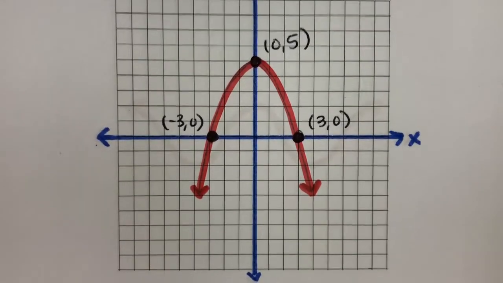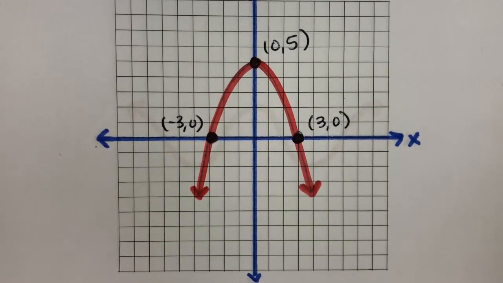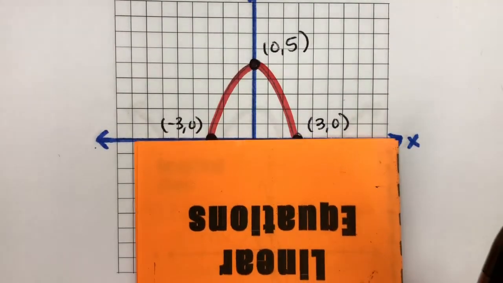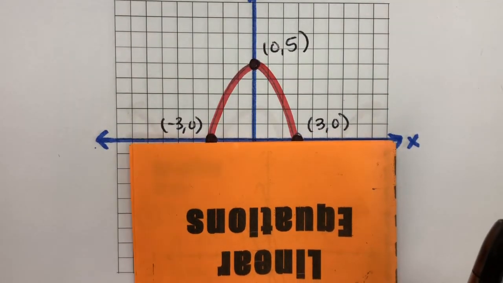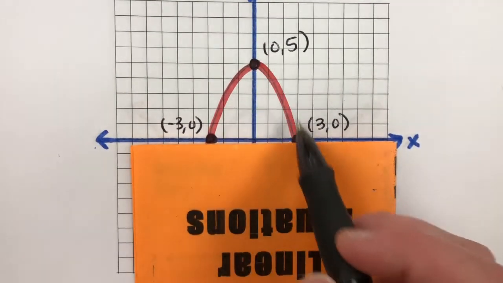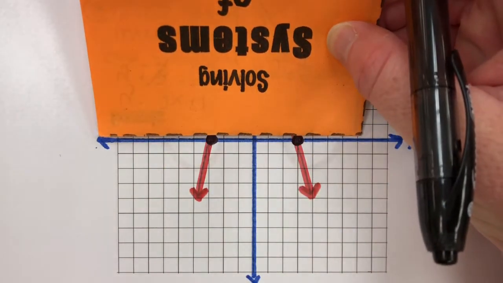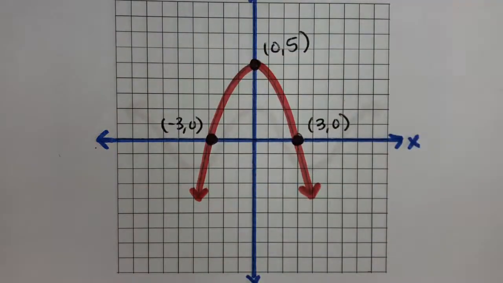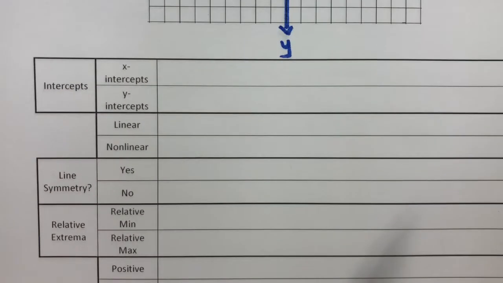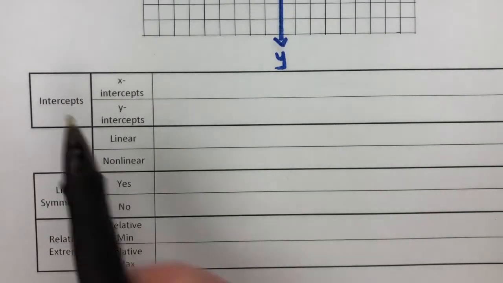Now remember too that we have the positive and negative, so everything above water, everything below water. I'm gonna use the old paper I have, has writing on it, sorry. So if I cover up everything below water, this is the portion of my graph that's positive. If I cover up everything that's positive, this is the portion of my graph that's negative. So in a second, we're going to analyze that. So I wrote it down on here. I'm going to put this document up for you as well.